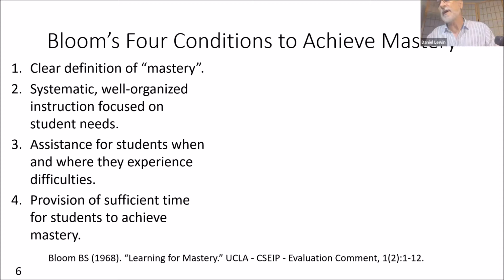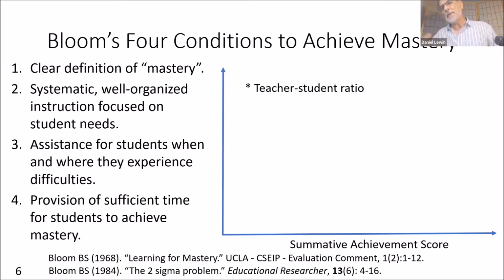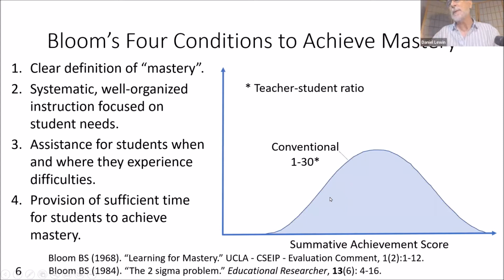The other interesting thing that Bloom is famous for is what he calls the two sigma problem, which basically talks about summative achievement outcomes. So if you actually look at the outcomes, which are generally going to be measured by, let's say, how a student performs in the final examination, then if we insist on the conventional teacher-centered lecture approach, we are going to get distributions which have a very high dispersion. So that means that if we define our level of mastery, right, then a large percentage of our students are just not going to make the grade.